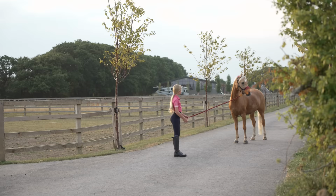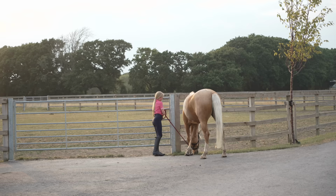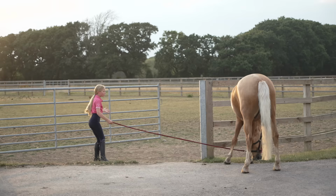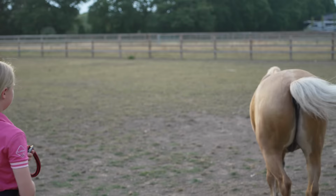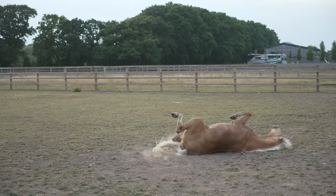Do you want to go in your field? Good boy. And stand. Okay, you can munch on the grass. Popcorn, come on. I don't want the gate to open too far. There, you've got a field full of grass. Good boy. I bet you he's going to go and roll in that spot there. Oh yeah, the dustiest spot of the field. Sounds just about right. Nice grimy Popcorn.